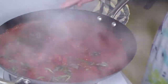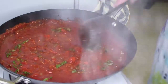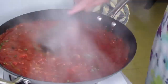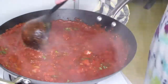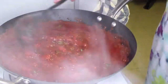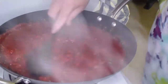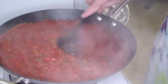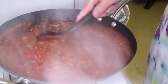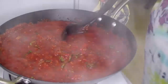Now my friends are a little camera shy, so unfortunately I'm not going to be able to do the tasting on camera, but I tasted it a little bit ago and I added the tomato paste, so as you can see it's nice and thick. If you don't want it so thick, don't add any, and you know, you can always add some water.